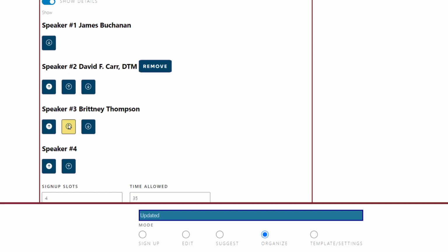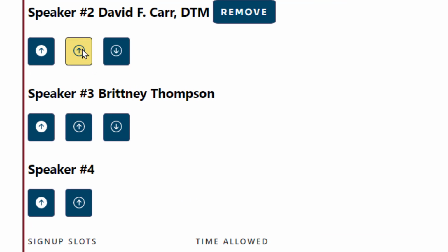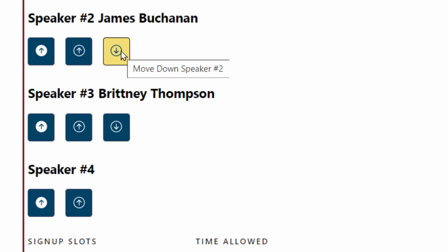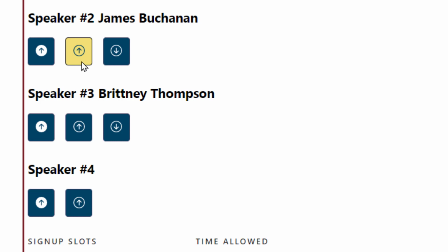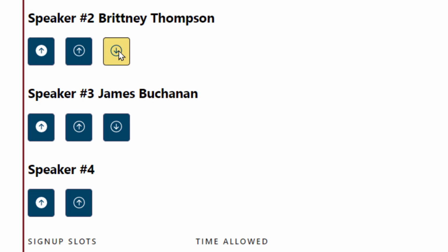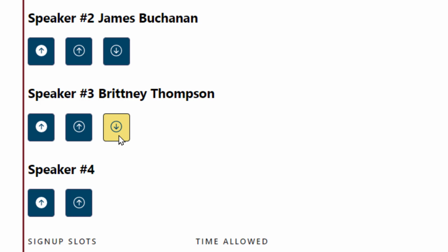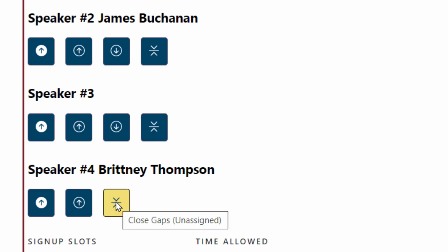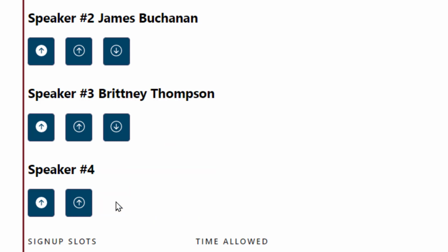And so if I want to move this guy to the top, these controls are move to top, move up by 1, move down by 1, or in the case where we have an open role, you would see... okay, so now that we have a blank spot here, we have the icon that says close the gap, and that will just sort of pack them in closer.